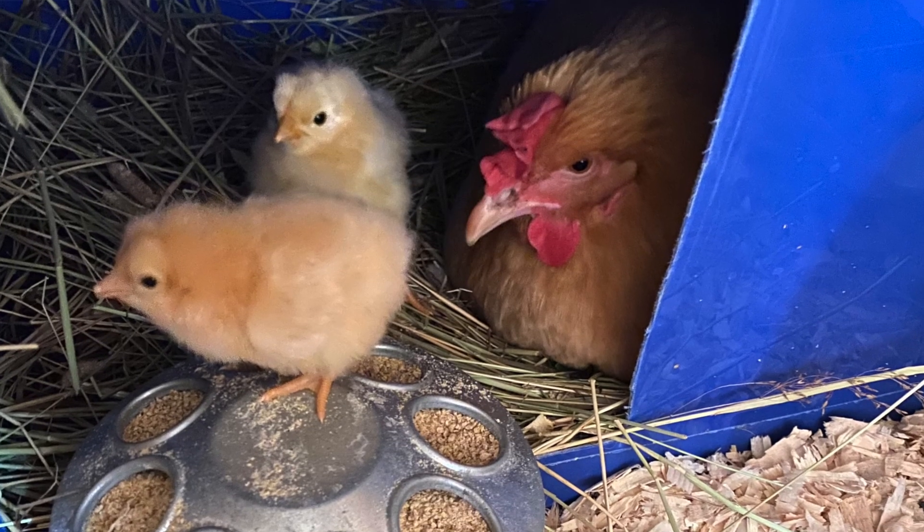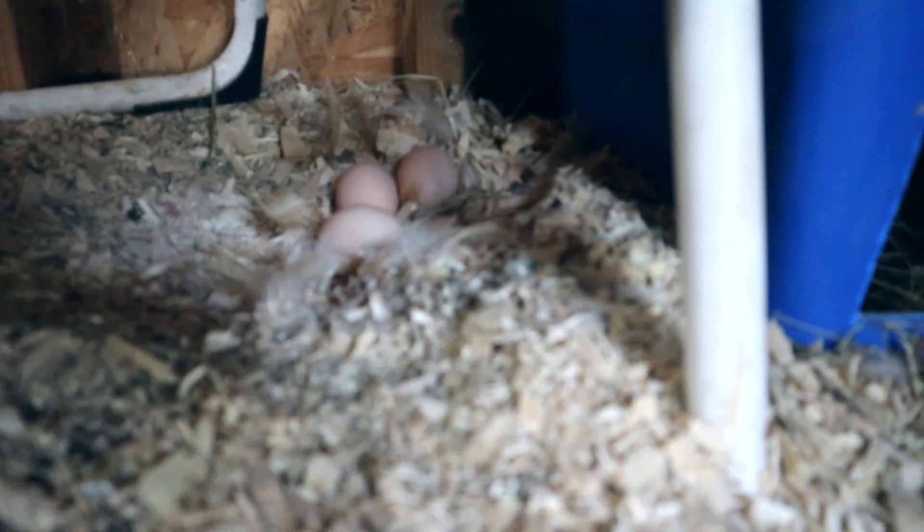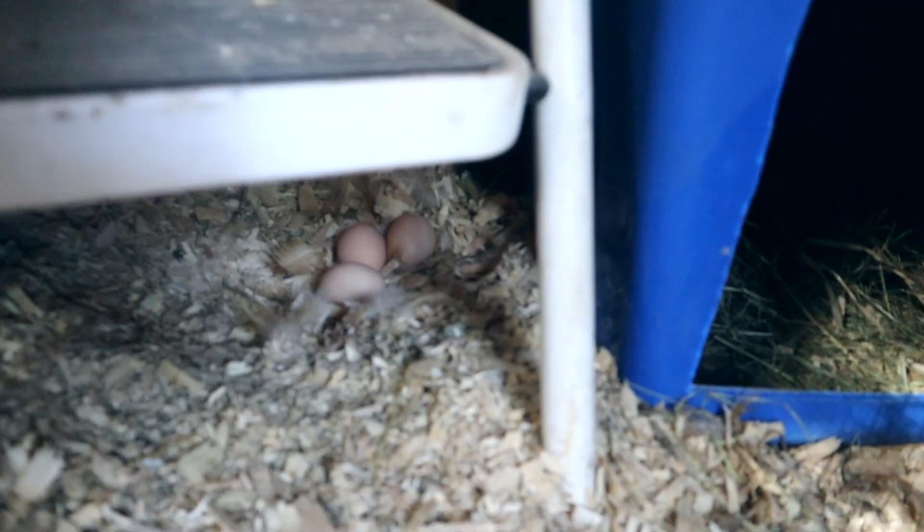I have done that before successfully — my last broody hen adopted the chicks just fine. What I decided was I'm going to set up a maternity ward with a clean nest box and move her in there, then slip some incubator chicks under her, hoping she will accept them as her own. These are chicks hatched from eggs from our flock, so hopefully that goes well. However, if she chooses not to accept the chicks, I still have the option to give her some of Fern's eggs as a fallback. With two broody hens taking up two nesting boxes, the other hens have been using the remaining nesting box and also made a nest next to it where they've started laying eggs.